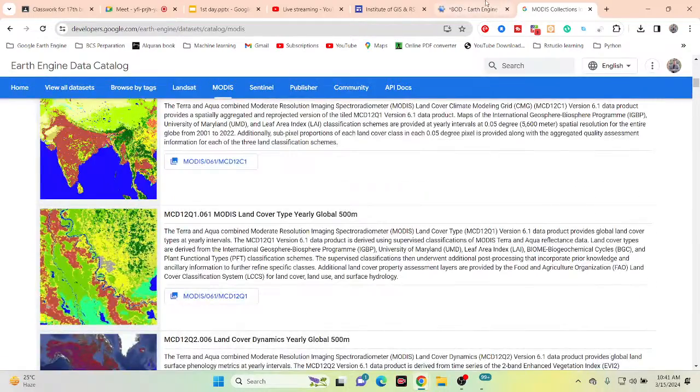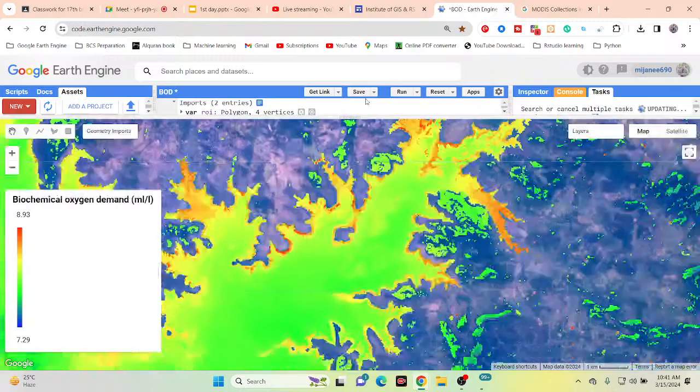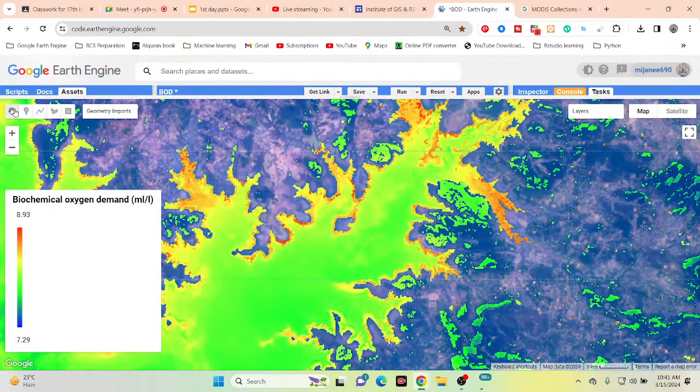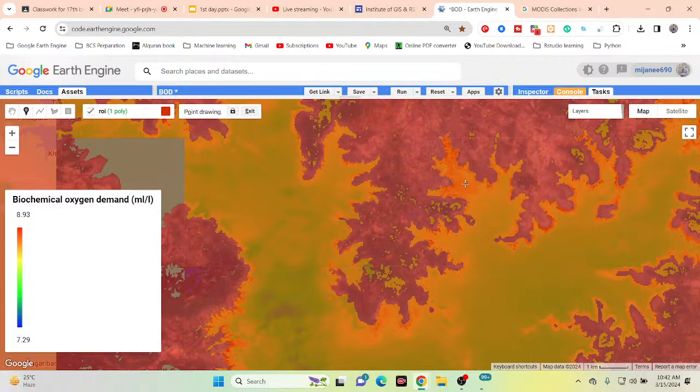So basically this is the user interface of the Earth Engine public data catalog. Here you can see the hand tool for moving the map, and this type of marker we use for point, line, and polygon. We can easily draw this type of line. So different vector features, mainly point, line, and polygon, you can easily get from here.